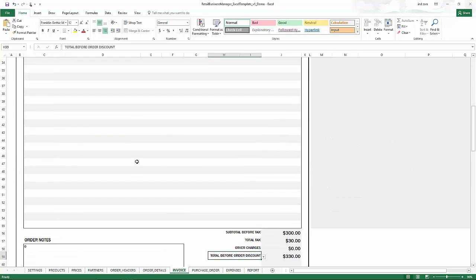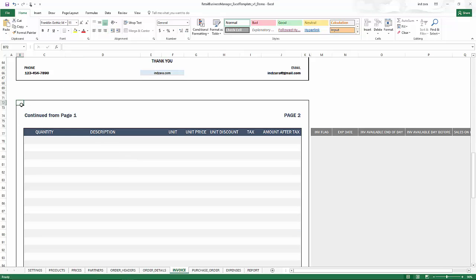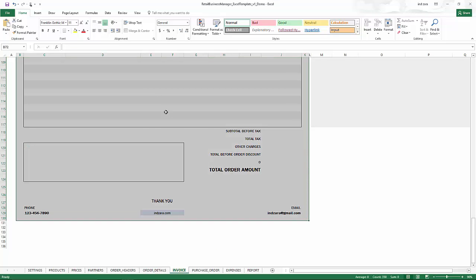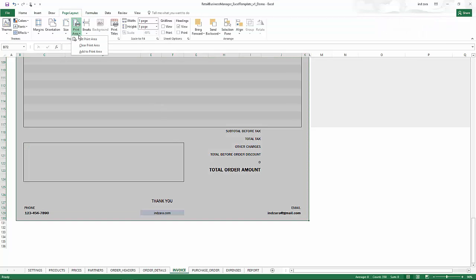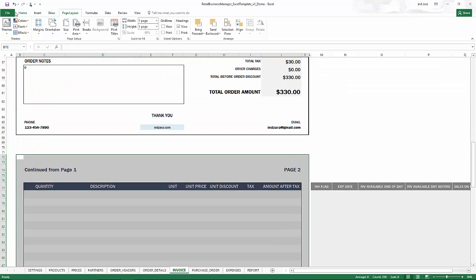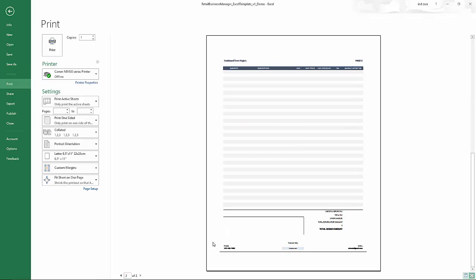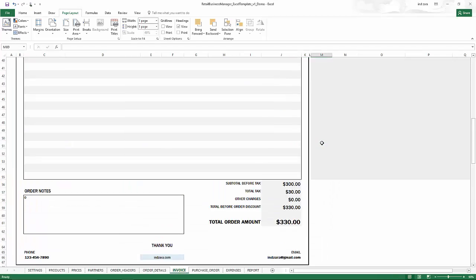If you want to print two pages, then what you would have to do is select the second page and then go to page layout, print area, add to print area. So now let's go back to file, print. You will see that two pages are now available for printing. This is the first and this is the second. And again, when you print, the borders will appear fine, and you can export it to PDF again. Similarly, both pages will now get exported into your PDF. So now that's how we can print two pages.